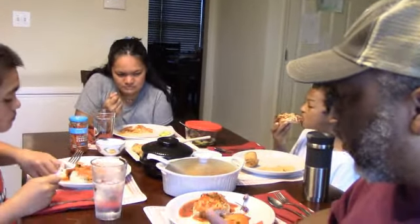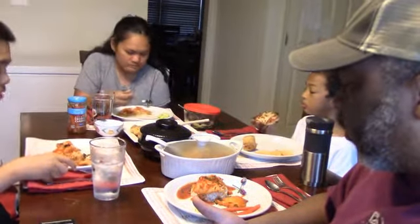So everybody else is tasting. Of course, I tasted it while I was cooking to adjust the seasoning. Mrs. SG, what do you think? It's very good. I'm trying to think what it's similar to. Yeah, it is similar, and that's what I thought when I saw her cooking it, that it was similar to something that is made in the Philippines.